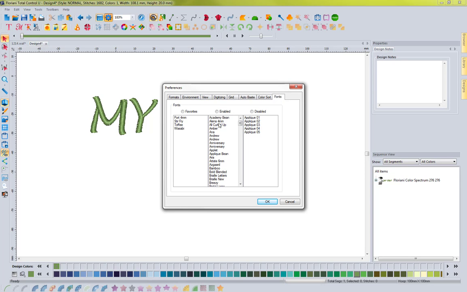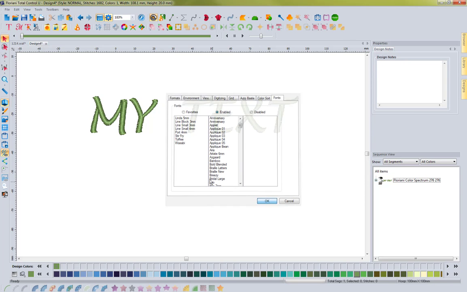And let's say, you know what, I missed a couple. I really like utilizing my 60 weight thread. So I want to come in here and make any of these have 3 or 4mm next to it, like this Linda 5mm. I want to make them my favorites because I like to utilize those a lot. Okay, so I've added more to the list. And let's say, you know what, I really do want to have these applique fonts in that list. So all I did is select it and then hit enable, and it throws it back into the list here, and they should show up next time.